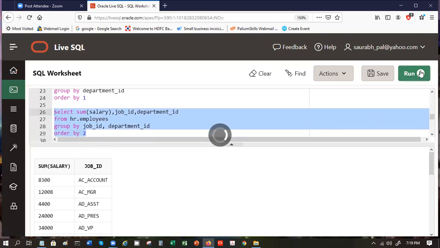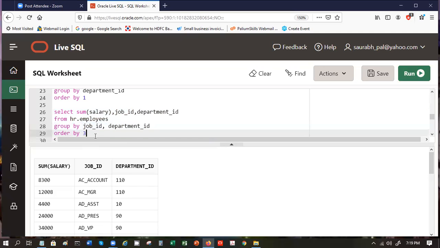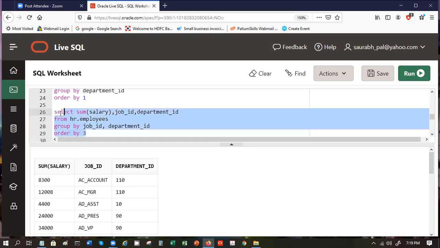Now, if I run this, I will get it within department. See, job wise within 110. Or if I want to order it by the third column, department wise, I will get this. So within 10, within 20, within 30.